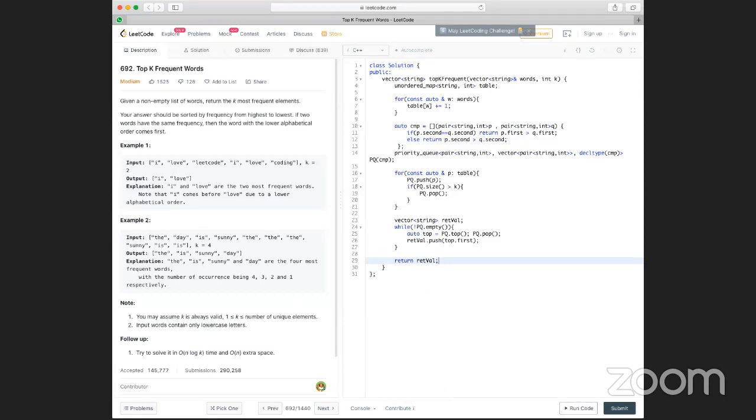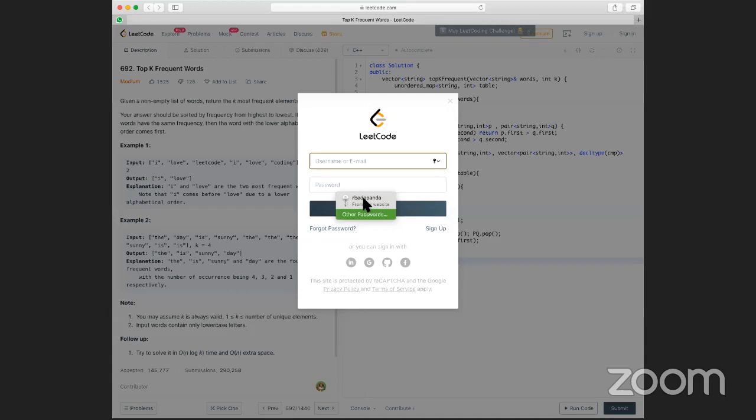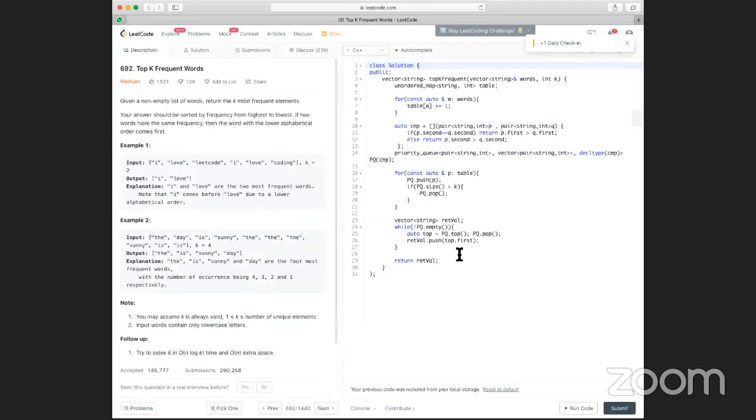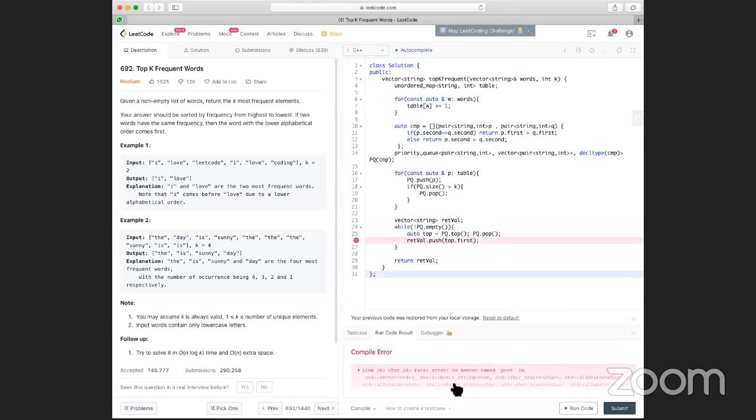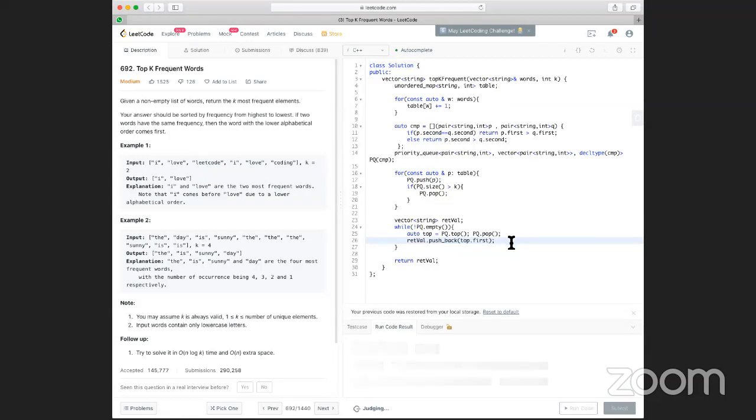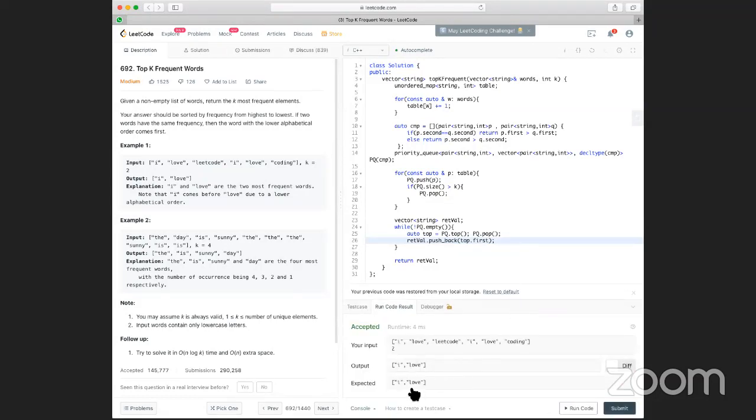Let's see, where is that run code? Oh, copy that. Oh, forgot. Okay, it's there. So run the code. Let's see. No member push. Push back. Push underscore back. Okay. Yeah. Okay, so it matched. You want to take the second example and try?